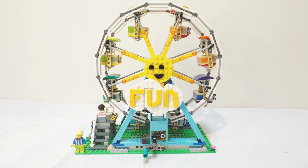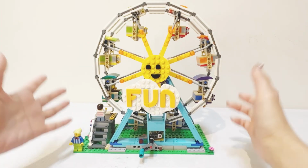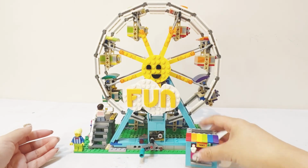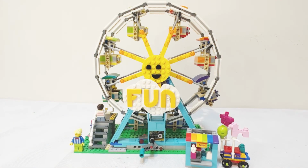If you have an amusement park Lego section, I think this is a wonderful addition. It's not too expensive, a good size, wonderful colors, with some very cute side builds. So something that would definitely add a lot of color to your Lego amusement park.